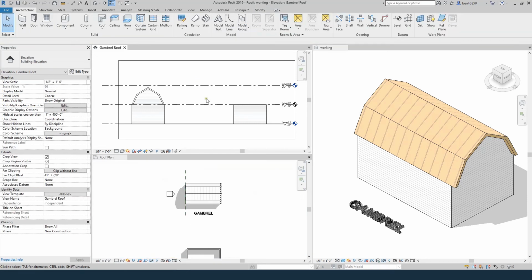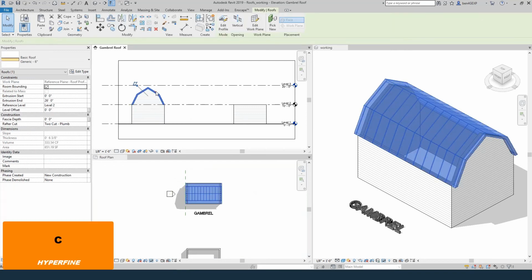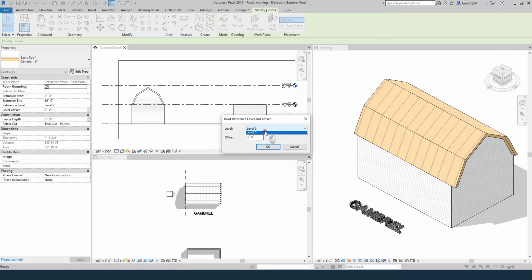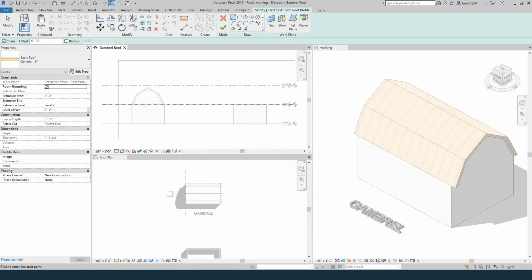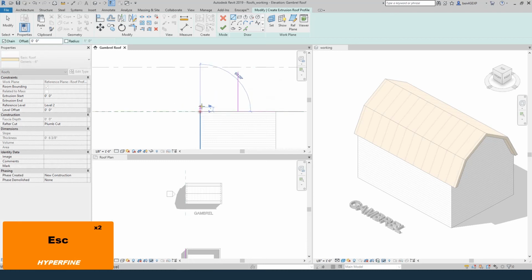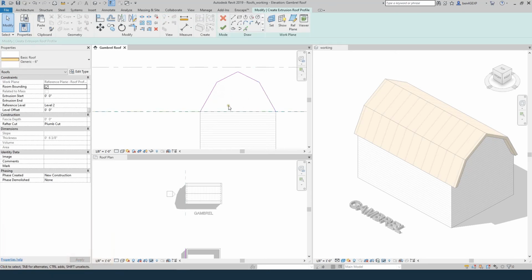Then you have to come into some elevation view that's perpendicular to it. We'll create a new roof. We'll pick that reference plane. We'll set it to level 2. It doesn't really matter. And now we just draw a profile. And so we're going to set the center point. We'll say it's right about there. And then you give it a steep slope and then a less steep slope. We'll mirror that. And then a profile, you don't want to close it out. You just keep it open like that.